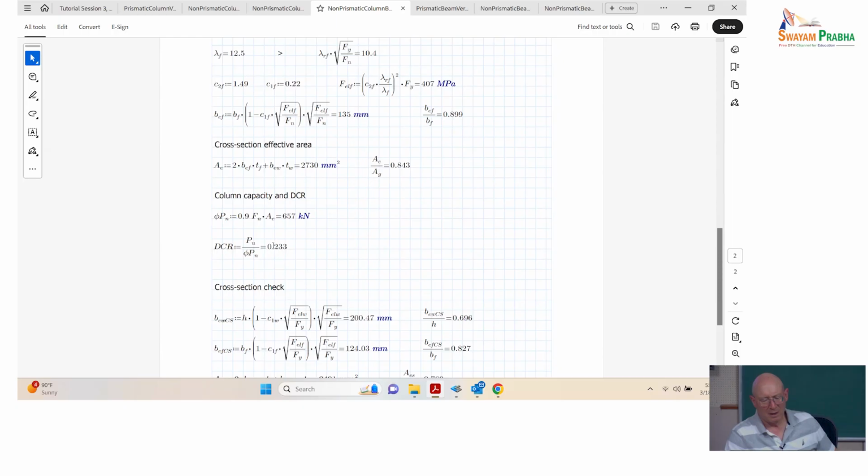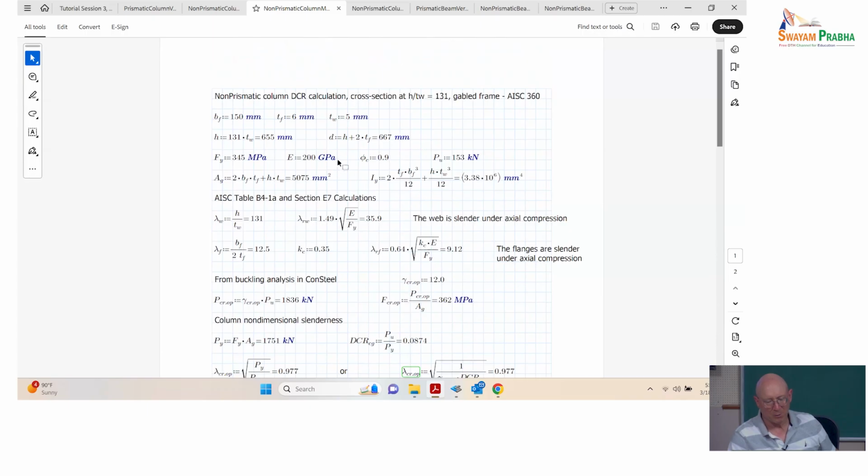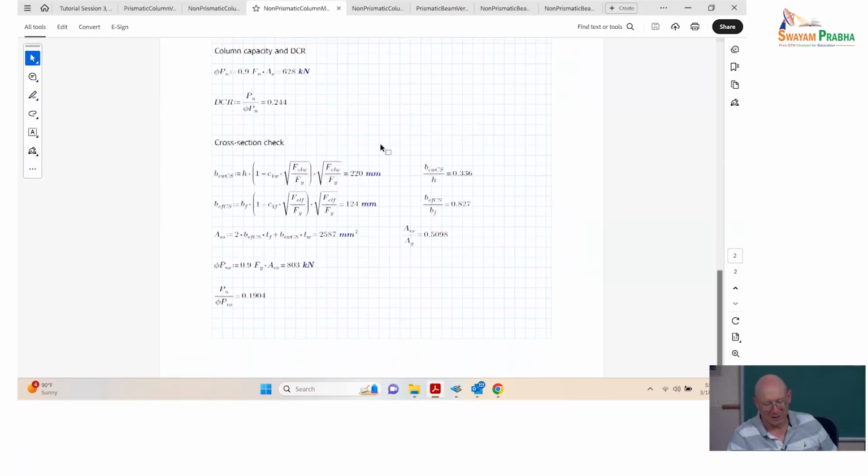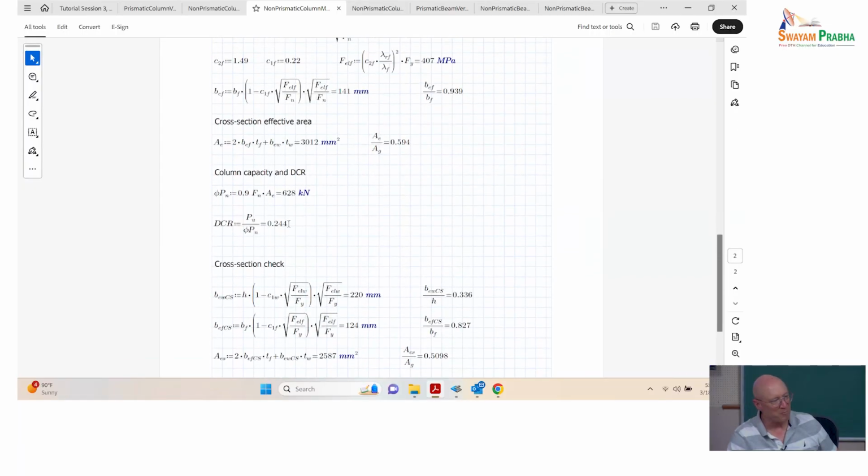And so in Design Guide 25, we'd say, well, that one wasn't the most critical, we'll use the section at the top. But generally, we need to check also in Design Guide 25 where H over TW passes through 131. So I did one other check for an intermediate point where H is 131 TW. What's the depth? Let's check that particular location along the length. When we do that check, same calculations, 0.244, that's a little bit larger. Did that confuse you?